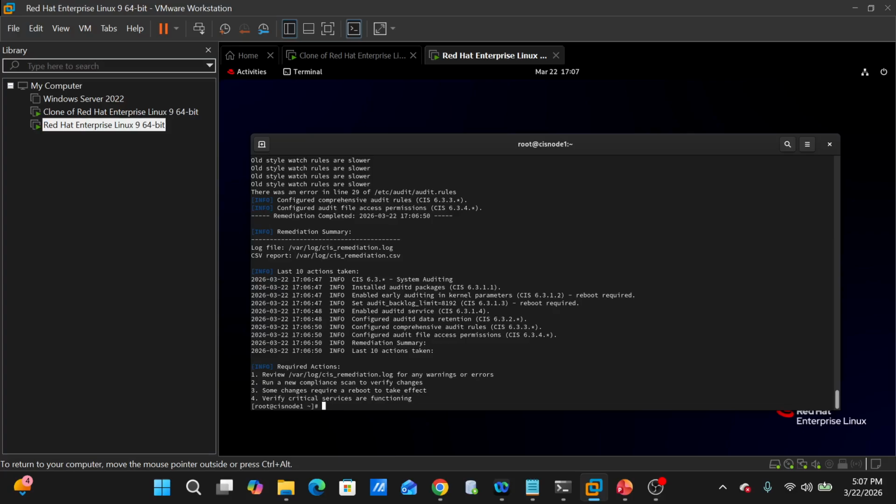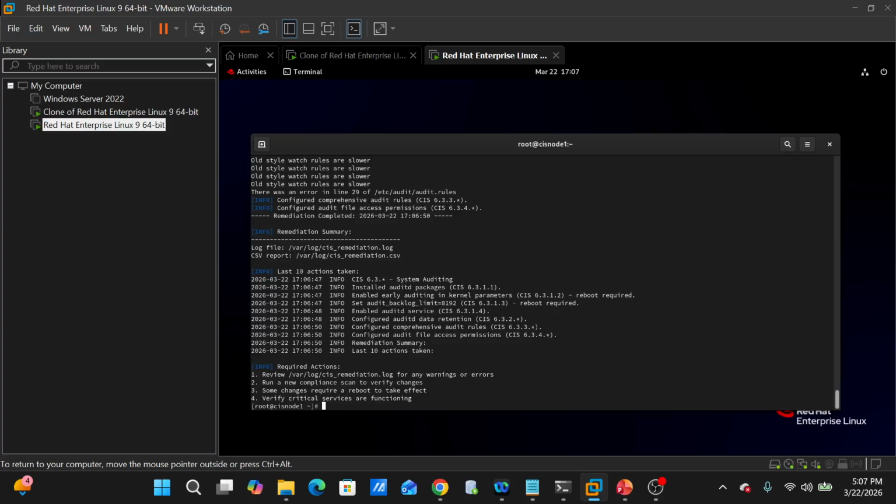But what if you have a heterogeneous environment having RHEL 8, RHEL 9, Windows servers, AIX servers, and 100 plus servers in your environment? If you do this manually, it's going to take a lot of time. So it's better to do it differently.